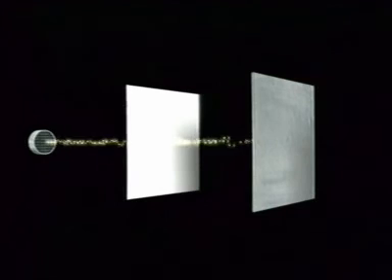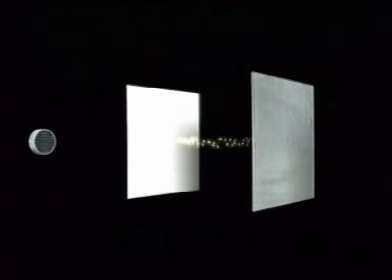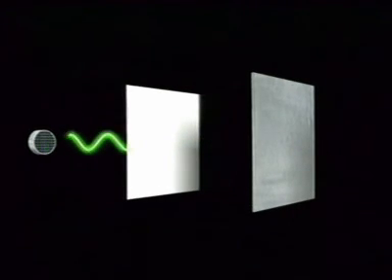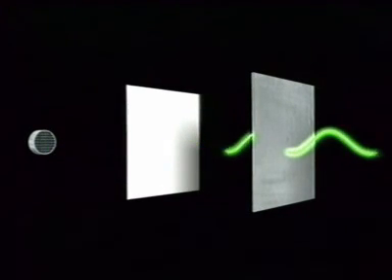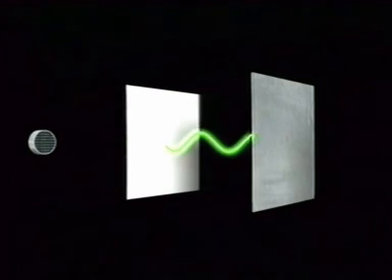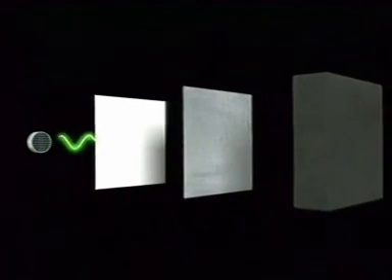Beta particles are much smaller and move at higher speeds. Therefore, they pass through thin paper, but they can be stopped by thicker materials. Gamma radiation consists of high-energy waves rather than particles. This radiation can only be stopped by very thick, dense materials, like lead.